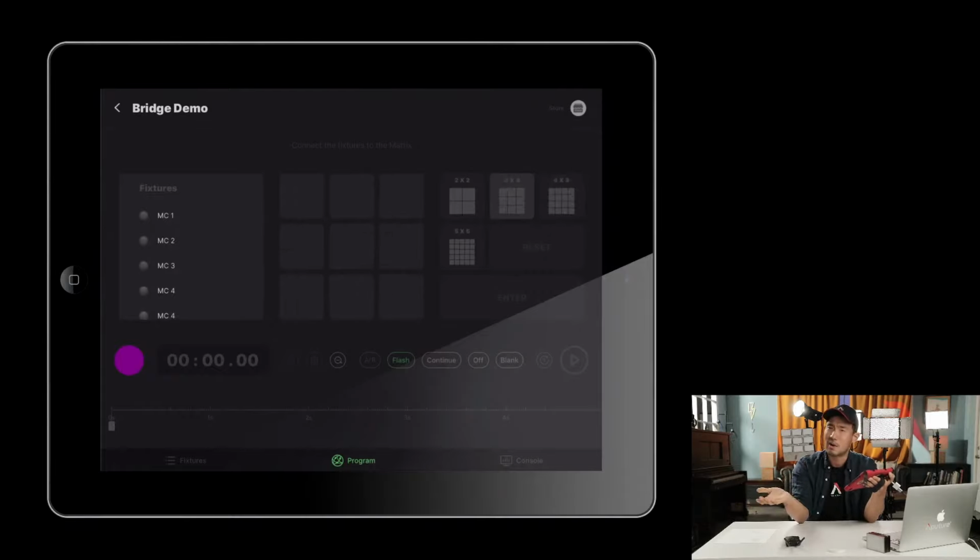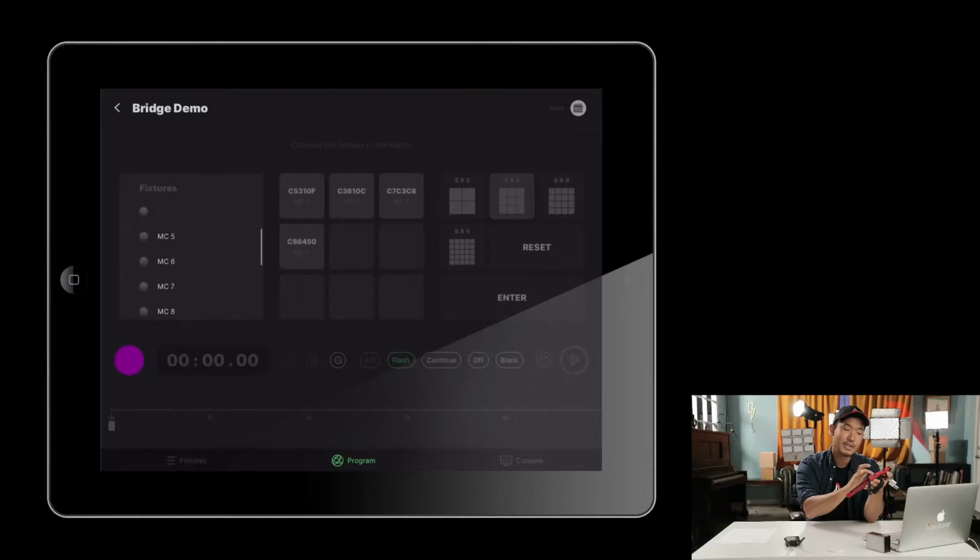Think about it kind of like a beat maker, if you're into music or something like that. So today I have 9 lights on that MC here, so I'm going to do 9 3x3. And all I have to do is just do 1, and bang, now that's my MC1. Click on 2, bang, there's my MC2, and I can basically program these and put these into any category that I want.